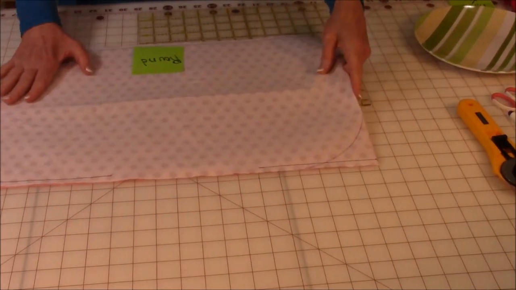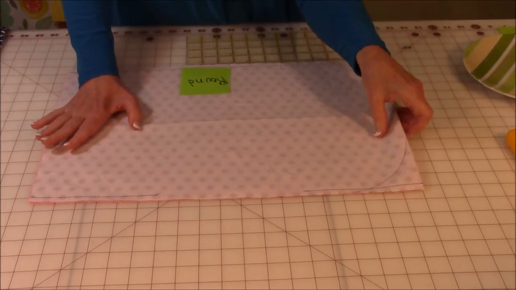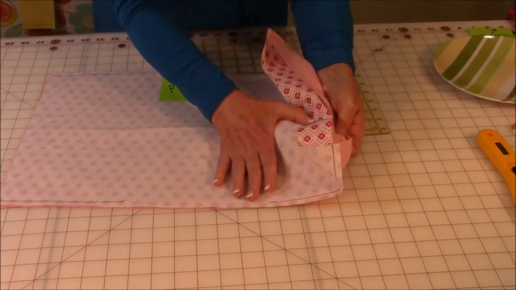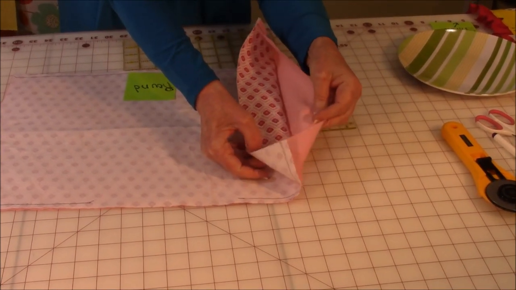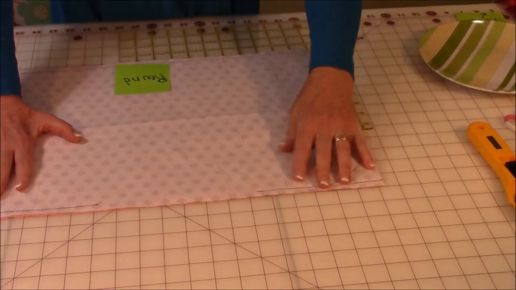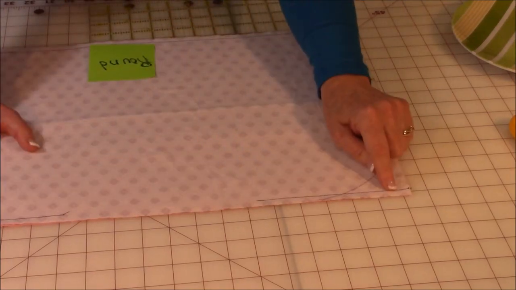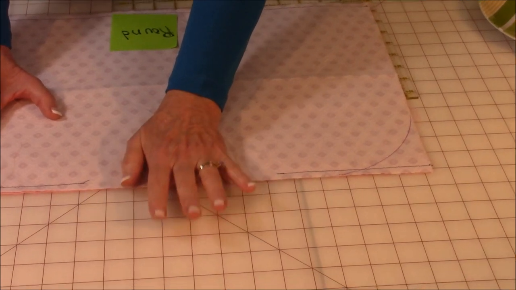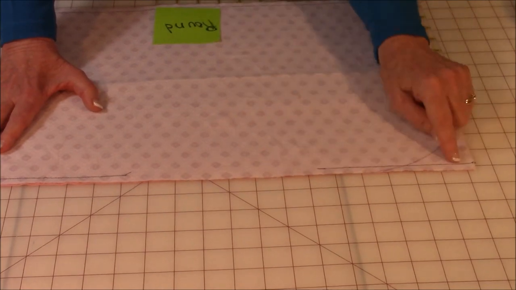Here I've already put my fabric together. I've got my print fabric that's my top with the fusible webbing on the back and my bottom fabric here. That's a solid one. I put my top fabric face down on the bottom fabric. Then I have made a line of stitches all the way across here. Leave an opening on one side so that you can turn it right side out later. And this is a half inch seam allowance.